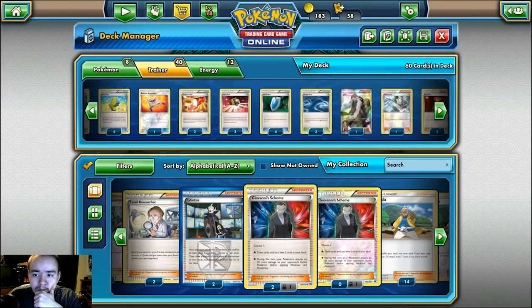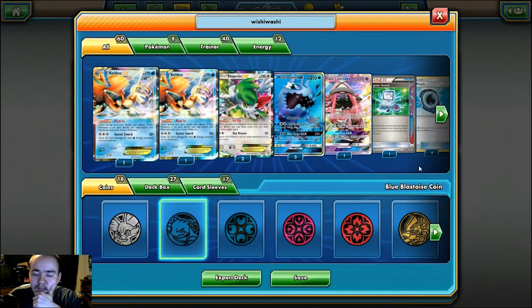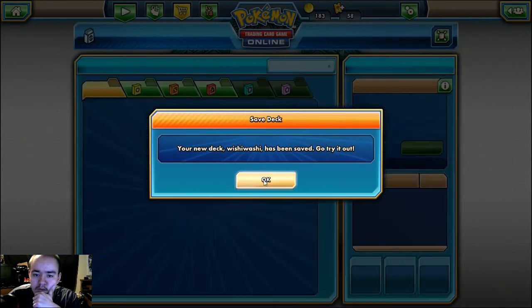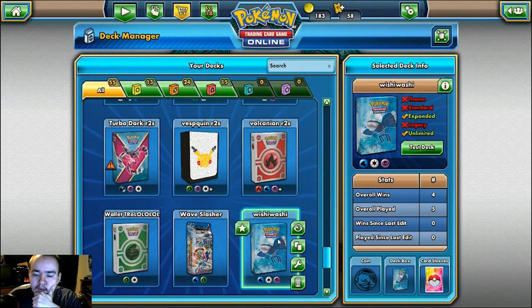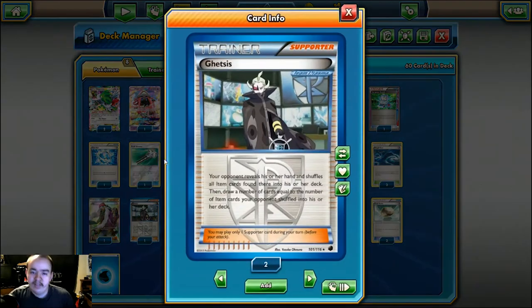You know what, I feel like dropping a Fisherman for a Ghetsis is probably better overall, so let's go ahead and do that. Let's drop Fisherman for a Ghetsis. And of course TCGO makes me back all the way out, so let's get back into this. So we just dropped that Fisherman for a Ghetsis.